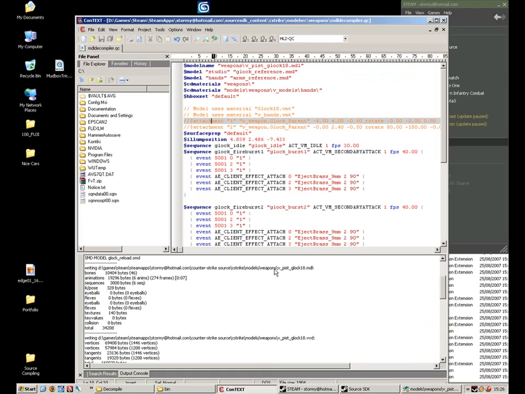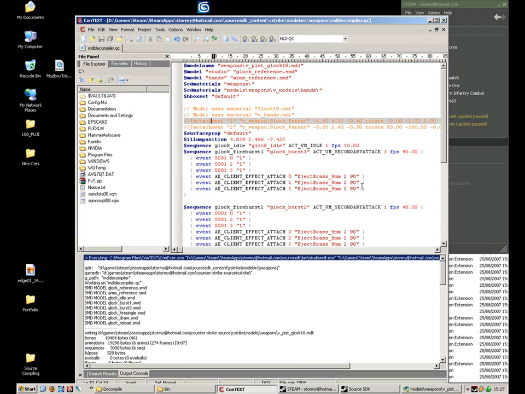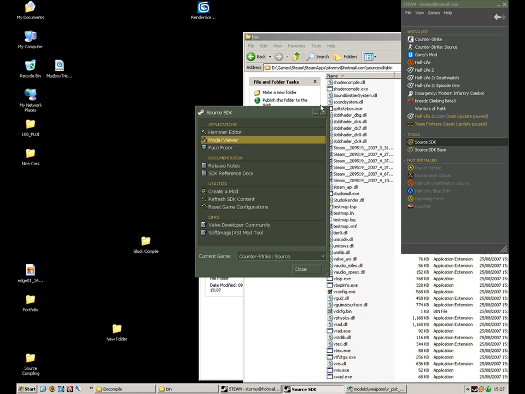Because this whole thing that it gives you here, the information on how it's compiling and things, comes in so handy. I mean, as you can see when it was saying it can't find this folder, you have a look, you've just got the name slightly wrong, fixed, done. With the other one, with the normal stuff, it just flashes on and off, and you don't know what's wrong with your models.